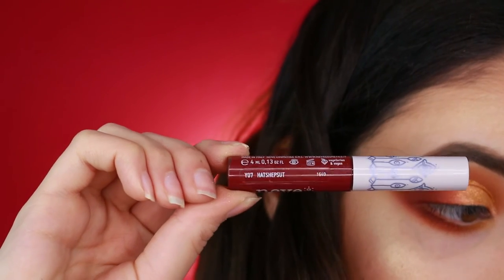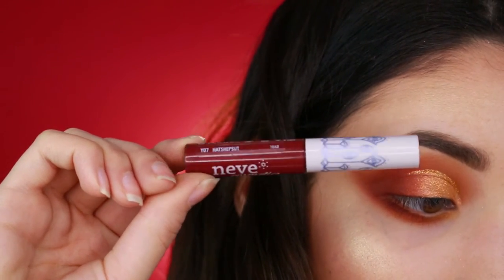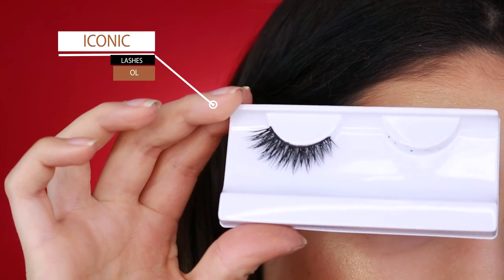Okay, so this is basically what you have. I'm gonna apply a little bit of this liner, NEVE Cosmetics, just to line my upper lash line. And then I will get back to you with lashes on, which will be Iconic Lashes from House of Lashes.